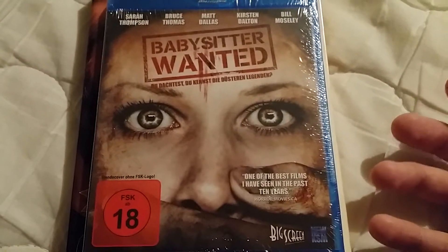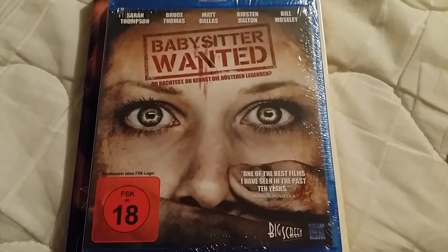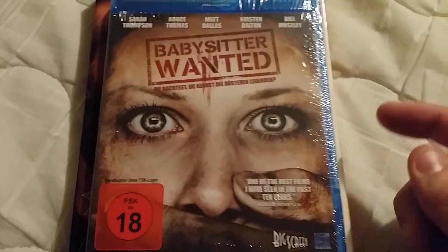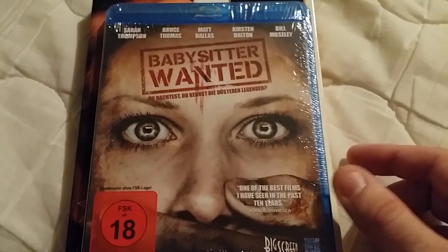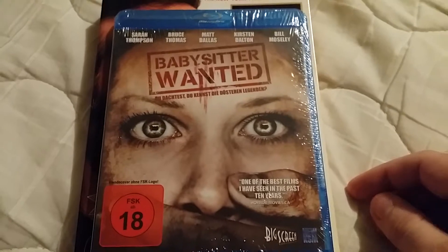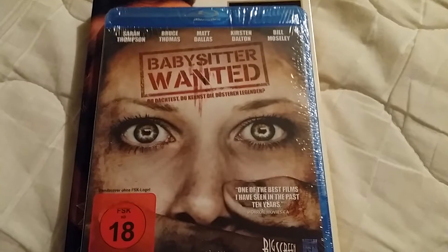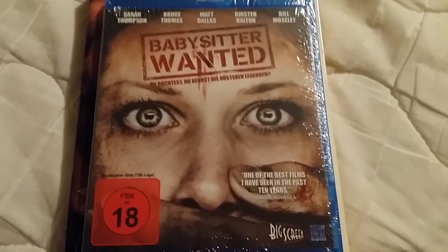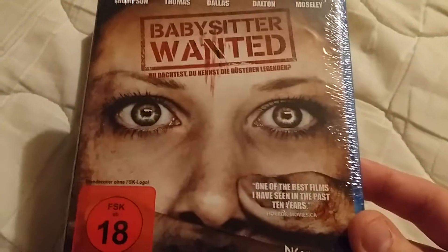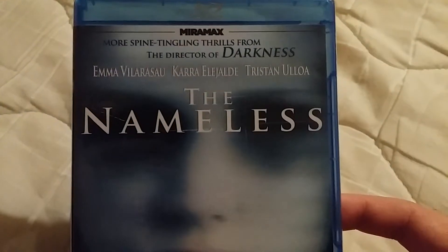You can't find this one on Blu-ray or DVD, but if you have the Voodoo app they have free movies on there and this is one of them — last time I looked, it was still on there. That's where I watched it the first time. I heard a little bit about it, watched it, and it was pretty good. I thought it was going one way and then it just flipped on its head. I highly recommend Babysitter Wanted.